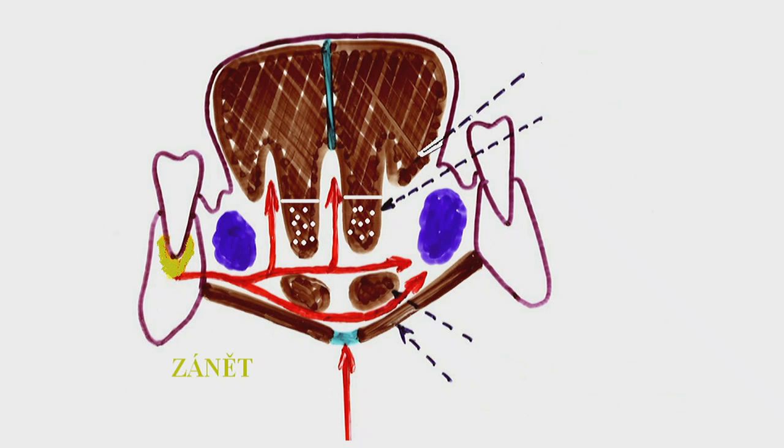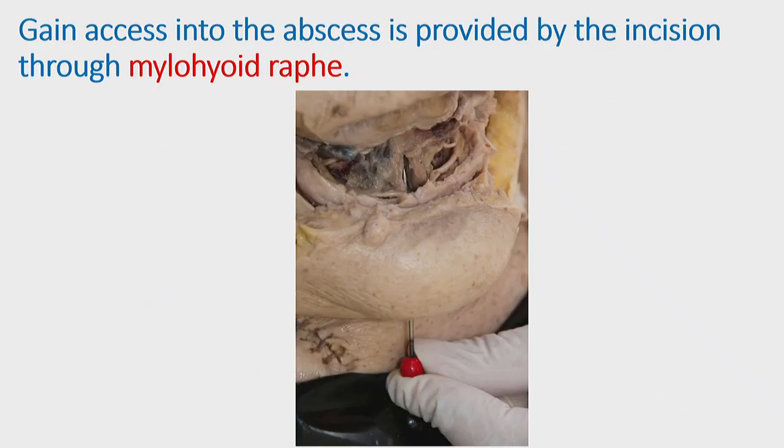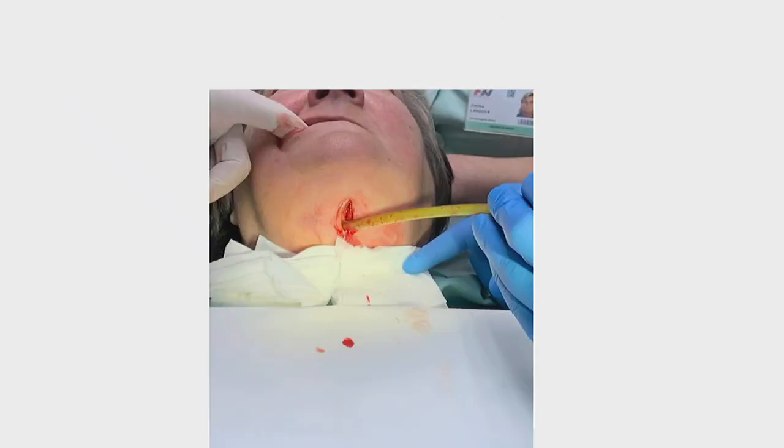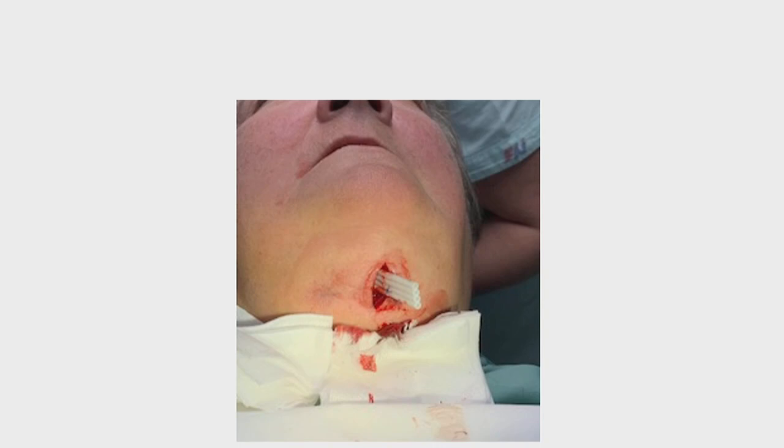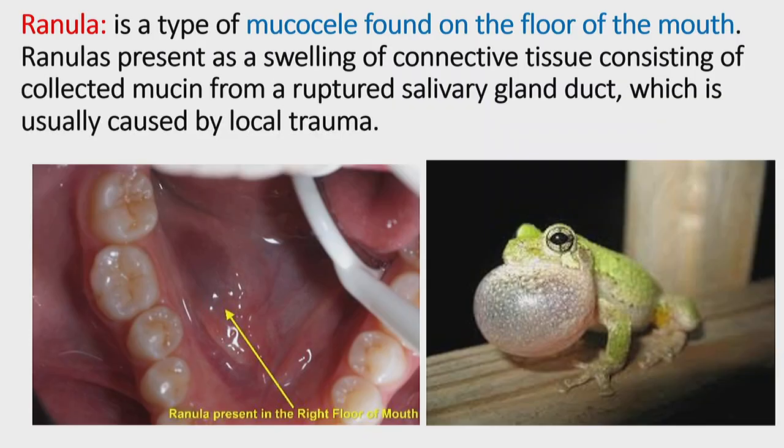And how to treat it? I cannot cut it from the inside with the scalpel because I can cut the lingual artery, lingual vein, hypoglossal nerve, lingual nerve, submandibular duct. Yes? There is a better place here, the mylohyoid raphe. Yes, we cut here. Here is the picture. You can go to this space and remove the pus. Here is the patient that we had. So here you cut it, you remove the pus, and you put the drainage, and you save the patient's life.